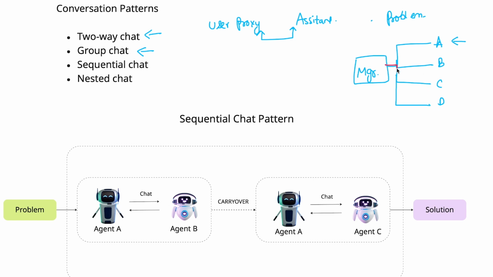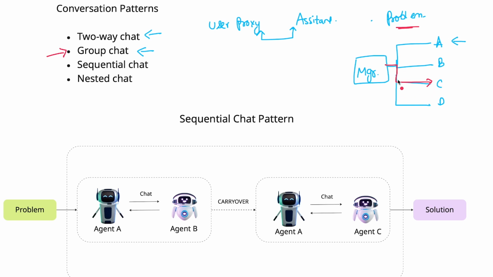The next speaker for solving the problem at hand could be agent C, but we clearly do not know what the problem is unless we understand the use case clearly and implement the agentic workflow as a whole. We have done that in the past. Please revisit our previous session, which explains more on what group chat and group chat manager are, and how we created a proper agentic workflow for the given use case that we were trying to solve.